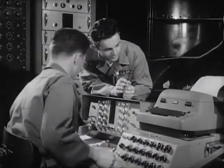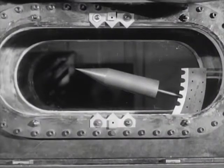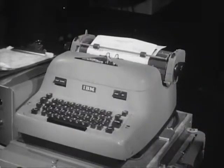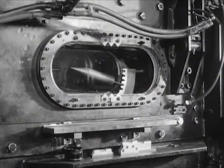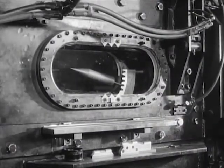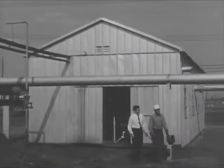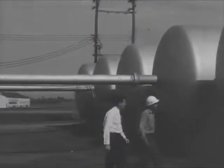in electronic computers. In the past, all too often an experiment like this would be the only approach used in military research. Today, a technique of multiple approach in problem solving is used, and often several different laboratories are working simultaneously on the same problem. The finest and frequently the most complicated equipment that money can buy is provided. As the missile itself is constantly being modified and improved, so are the laboratories and equipment. These long tanks are vacuum tanks into which air will be released from high-pressure storage domes.